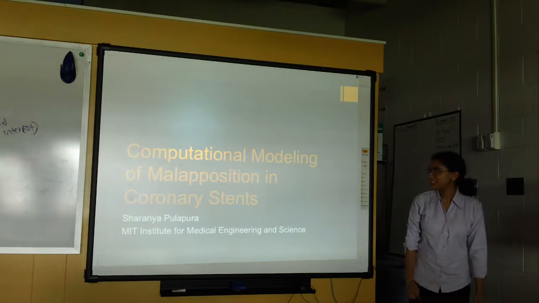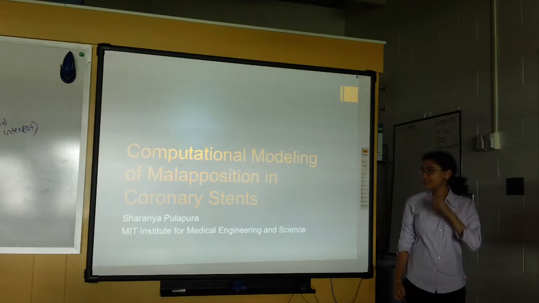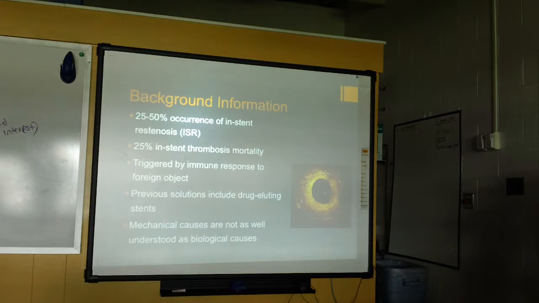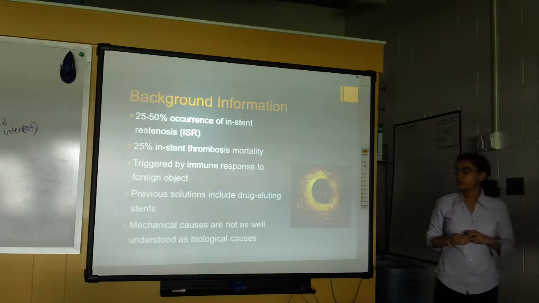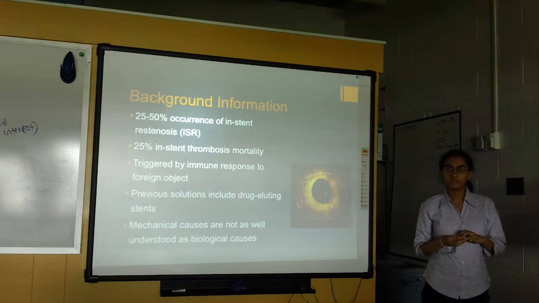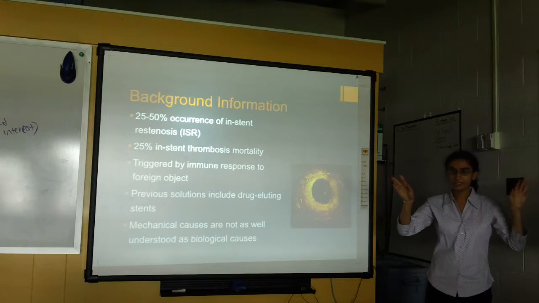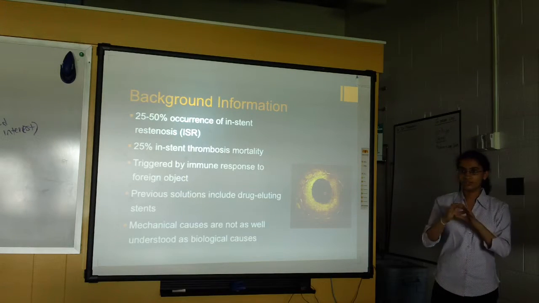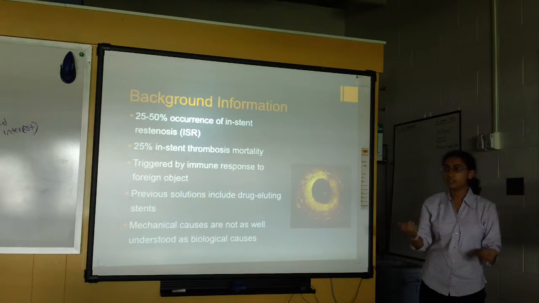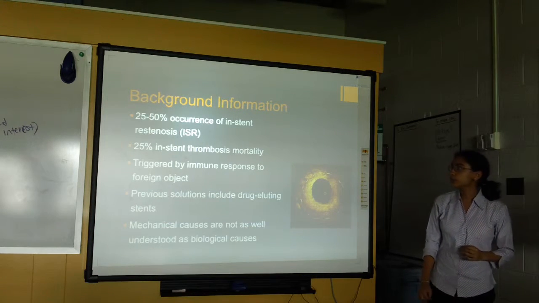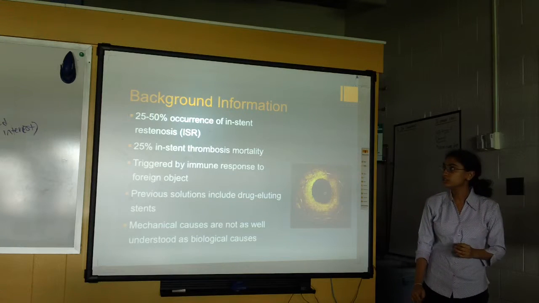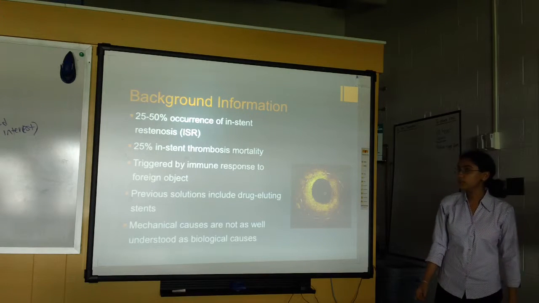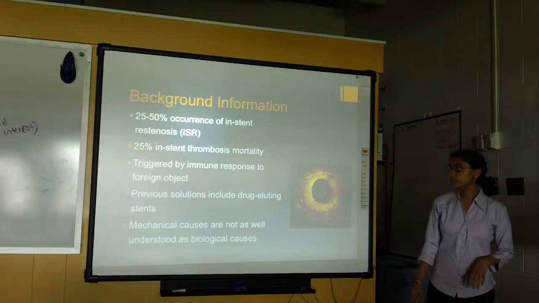Okay, so my project is computational modeling of malposition coronary stents, which is the research that I was doing over the summer. Just some background information of where this project comes from. Just to make sure everyone's familiar with stenting, it's a little metal tube that you stick into a blood vessel to keep it open after it's been blocked off. The most common complication is in-stent restenosis, which occurs in 25 to 50%. Different papers cite different numbers, but it's very common after stenting a vessel.